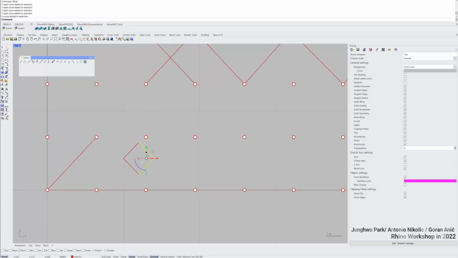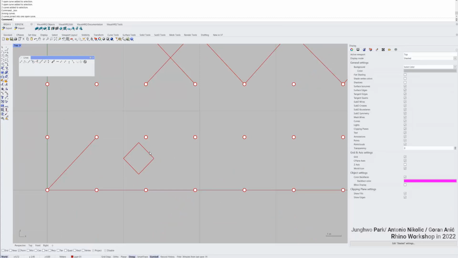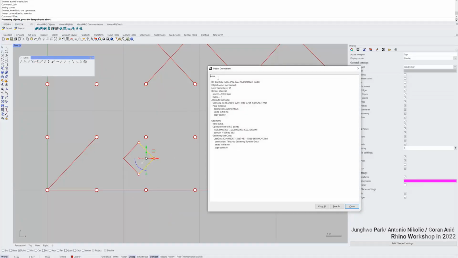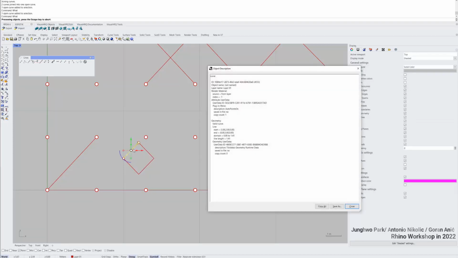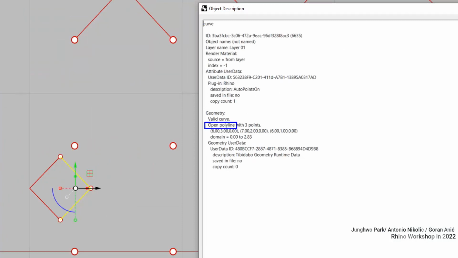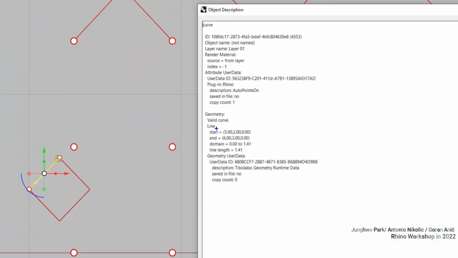When you select these two, and here on the command, click on join, that means this is joined. Now, when you type What, this is considered a curve. So polyline, another way, it's called polyline. And this one is called just a line, sorry, this also has curve properties, but this is a single line and the other one is a polyline. Yeah, here we go. You can see open polyline with 3 points, but here when I click, it's called just line.